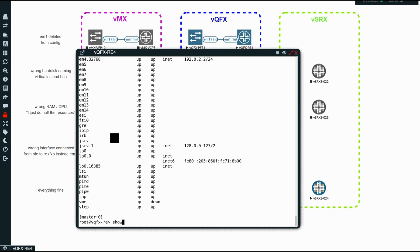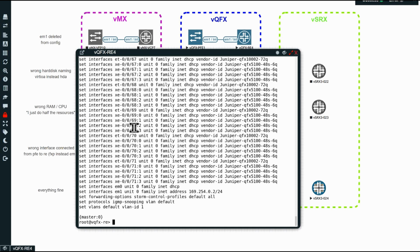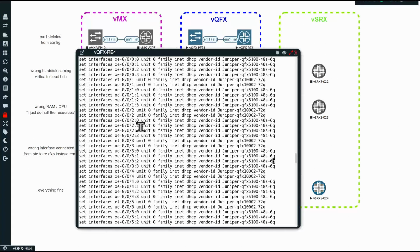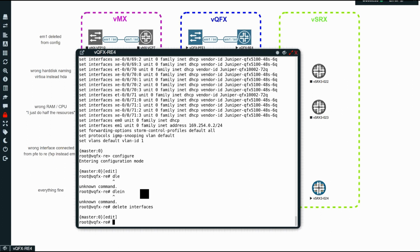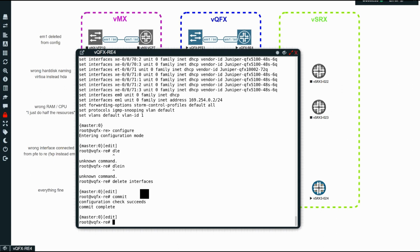Let's go to the config. And there we have it. Okay, we have a lot of interfaces. And let's say you're doing a lab and you decide, well, I don't want all of those interfaces inside my lab. So I just say delete interfaces and do a commit. And congratulations, we just broke the channel between the PFE and the RE.